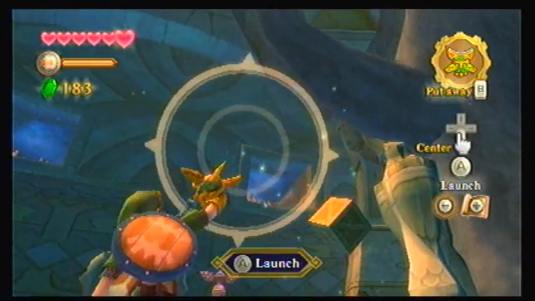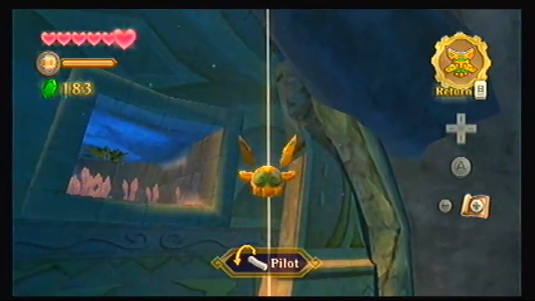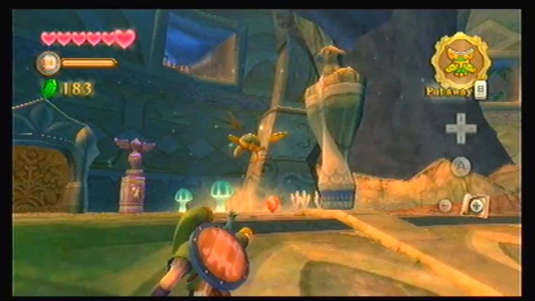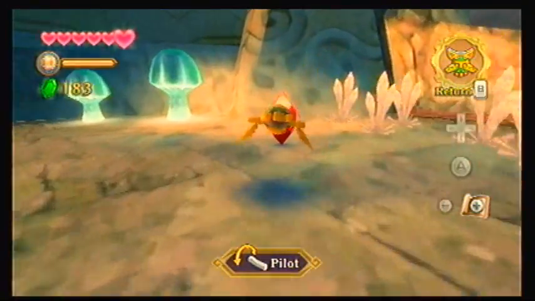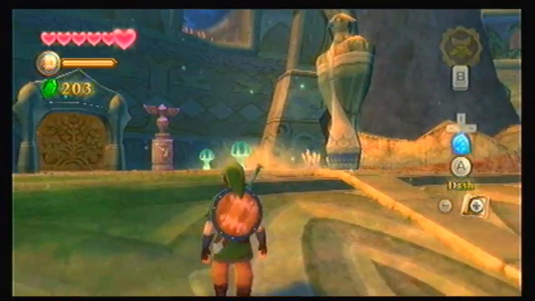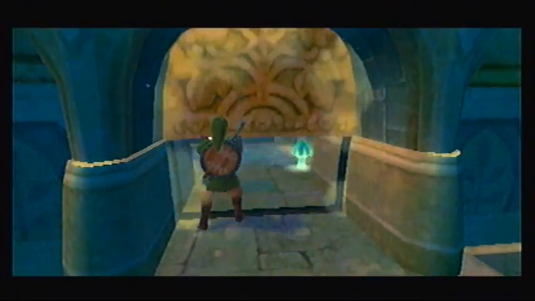What I could do is try to sever this thread to knock down that crate. And if you do that, hey, easy 20 rupees. Also, you can use the beetle to pick up items, and it will just be sent to you. Huh, Air Beetle, I'm telling ya.